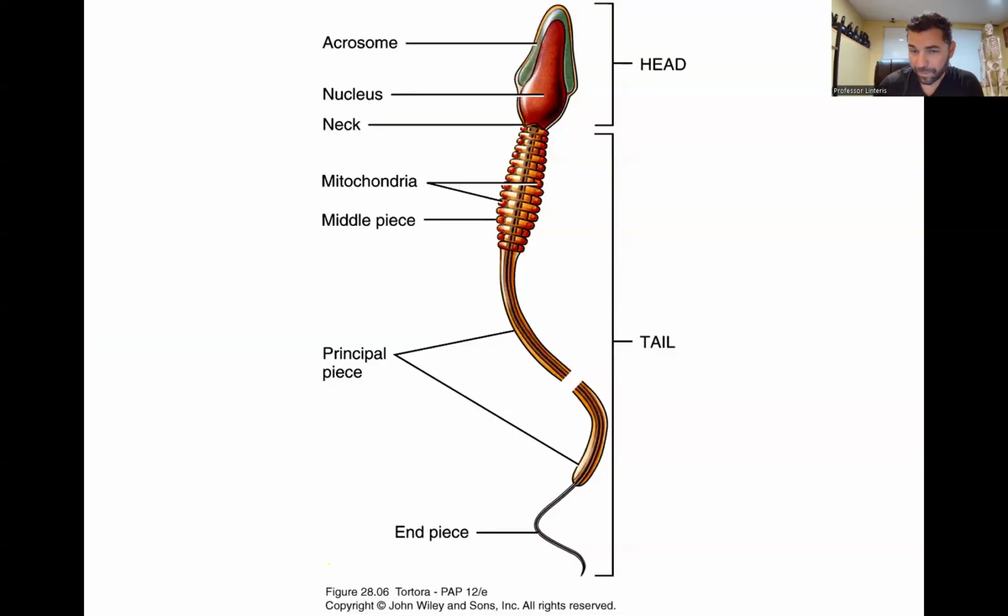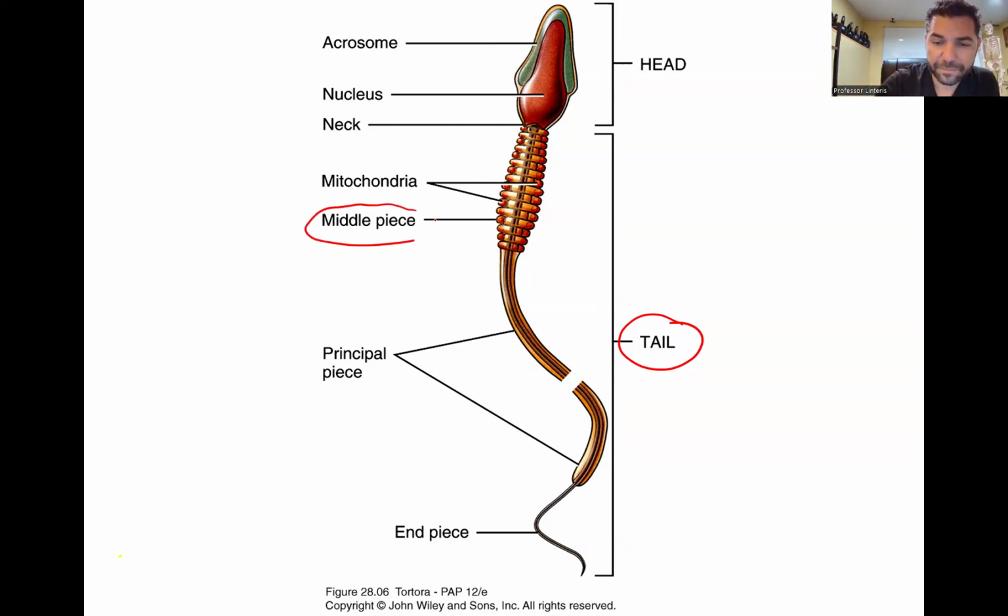This is the anatomy of sperm. And sperm have a couple different important structures that allow them to do what they do well. Number one, it has a tail. This is called the flagellum. It basically spins and it allows that sperm motility. So that is how the sperm will get from, maybe the entrance of the cervix, through the uterus, up through the fallopian tubes, and hopefully, or maybe not hopefully, contact an egg for fertilization.